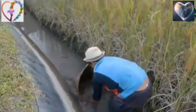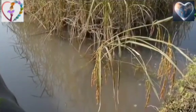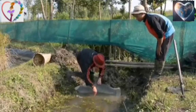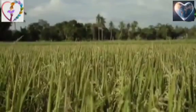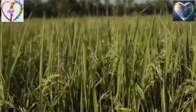Stocking of fish fingerlings. The fish fingerlings, initially of mean weights of 20 to 35 grams respectively, were stocked at 200 fish per 50 square meters of paddy after flooding. Water quality monitoring. The water quality parameters were monitored on a monthly basis. At the refuge trench, turbidity was measured using a Secchi disc. A pH meter with a temperature probe was used to determine the pH. A multi-range conductivity meter was used to measure the water's conductivity. A dissolved oxygen meter was used to determine the amount of dissolved oxygen.